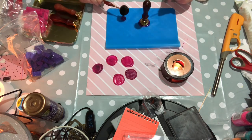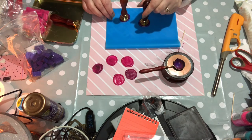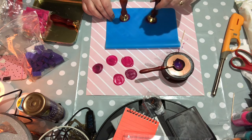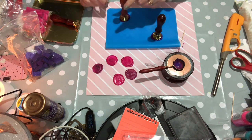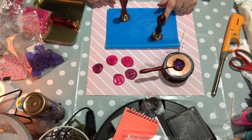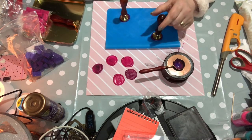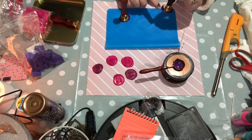I'm just going to pour this one now. And as I said, they do them wickless, the wickless wax. That's a mouthful, isn't it? Their prices fluctuate all the time, and you can get them at a really good offer, you know. I'm going to do that in a minute when it dries. But this colour is really nice. You'll see it when it comes off. This colour is lovely.